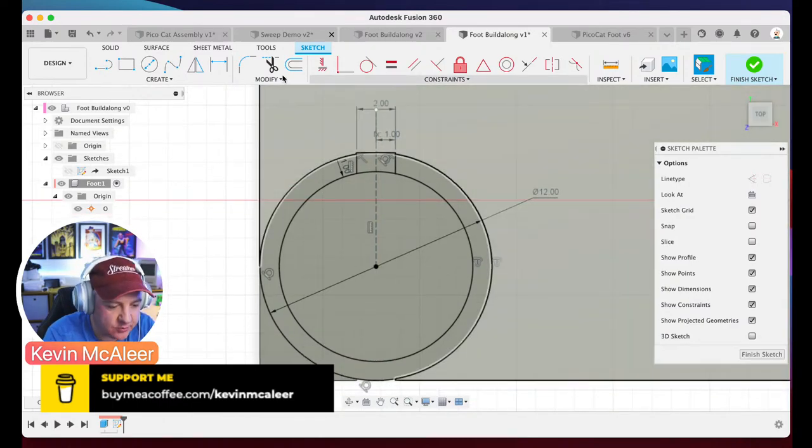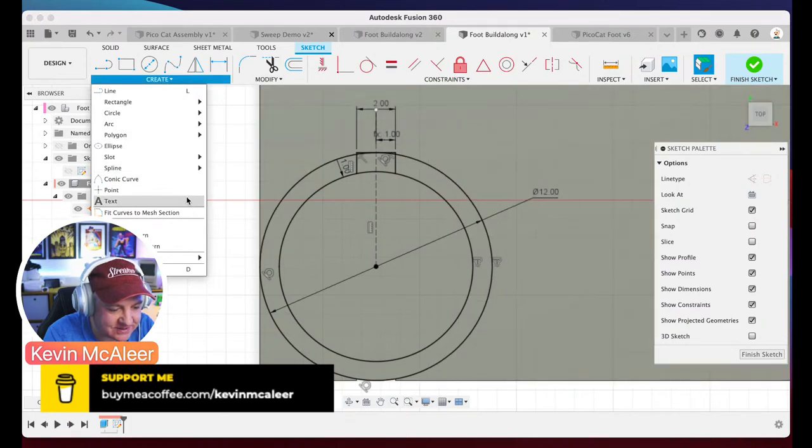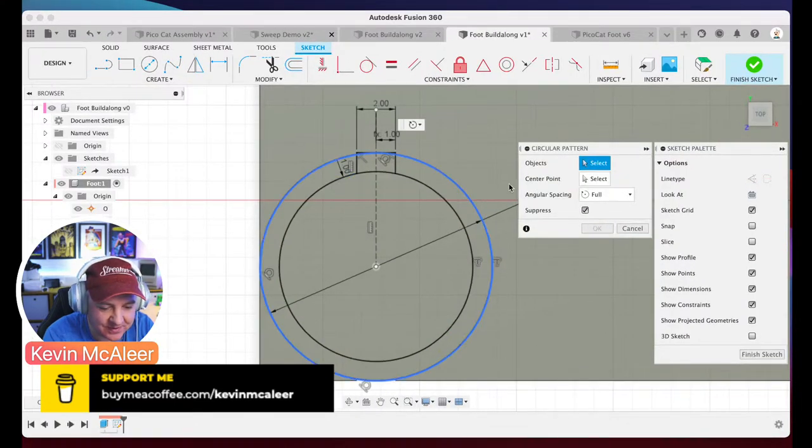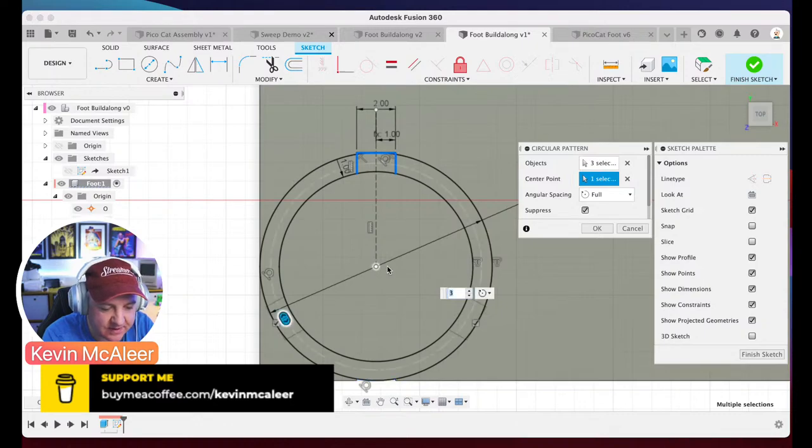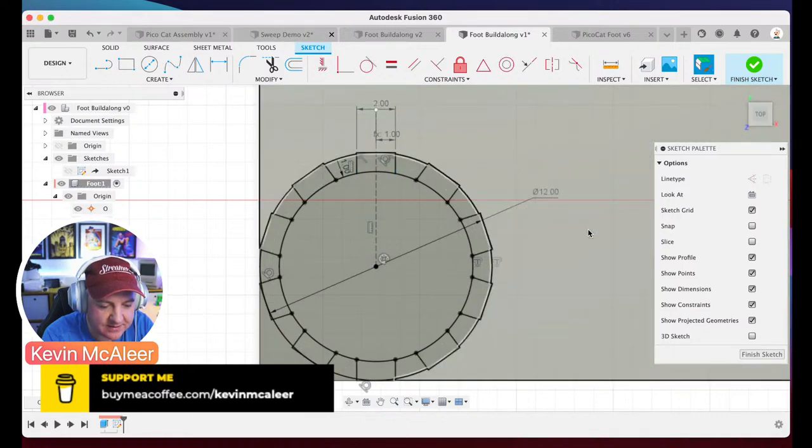Right, okay, so now what we want to do, we want to create this circular pattern. So the objects that we want to wrap around are those 3. The center point is there. So you can see it's defaulted to 3. And I just want to make that to be 10. So I could just type 10, or I can just press this 7 times. There we go. Okay, so we've now got the shape that we're after there.